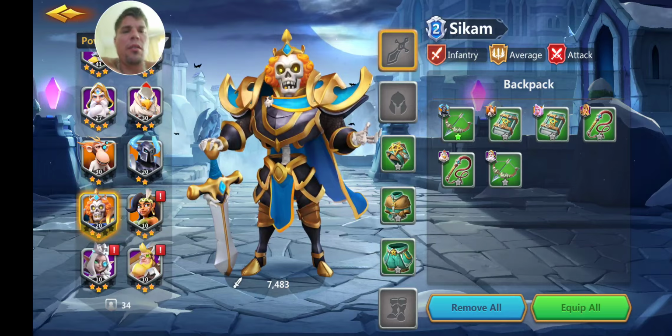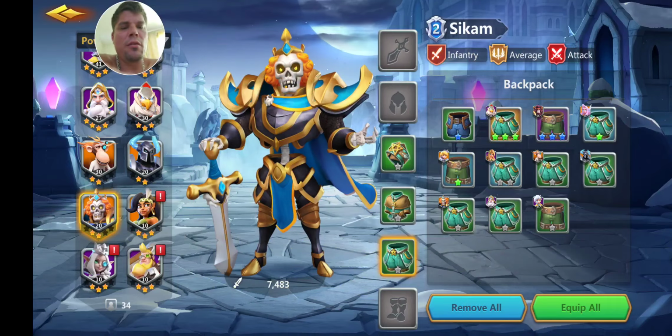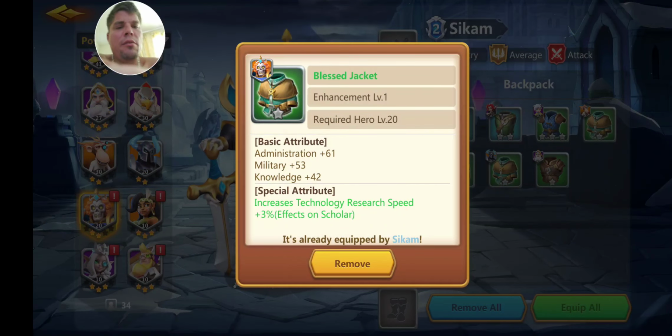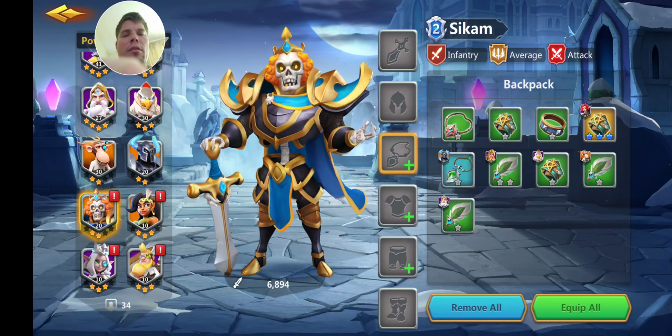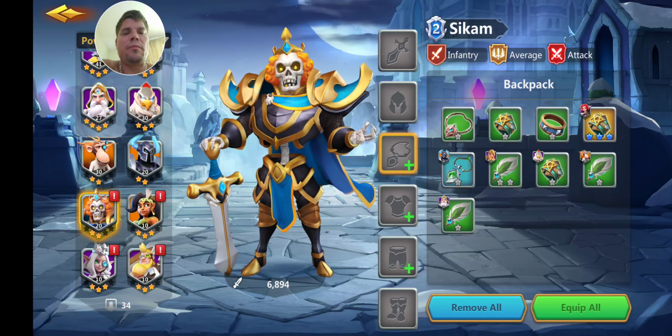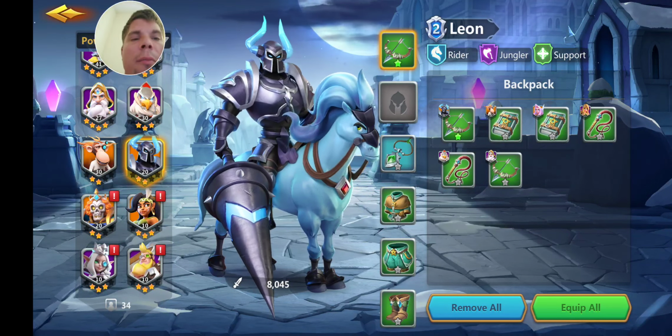Requirement. The only reason that I put gear on these troops, on these heroes, was because it makes them stronger when they are sent out randomly on my second or third march.